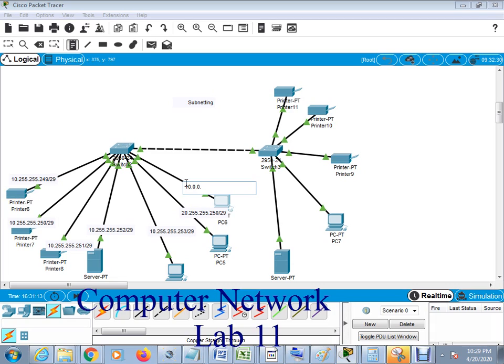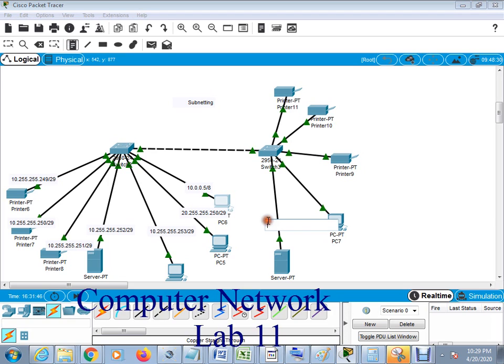10.0.0.5. This is the classful IP address by 8, because 10 belongs to class A, and there is one network octet and 3 host octets. One network octet means 8 bits for network ID, so the first octet is for the network ID and 3 octets are for the host. So we have to move toward this switch and label these with IP addresses.